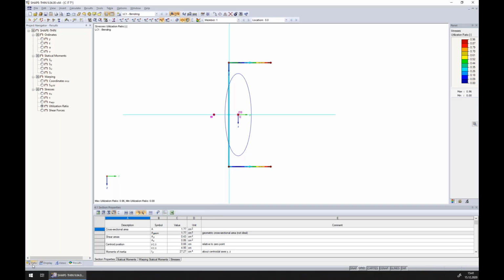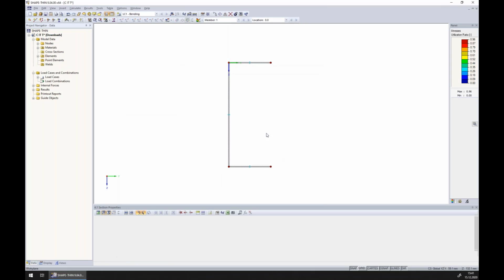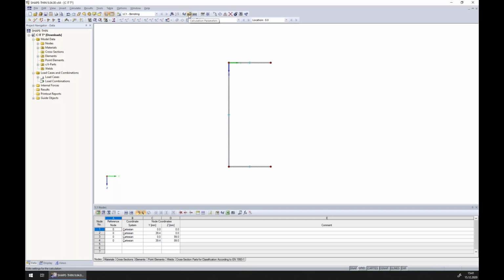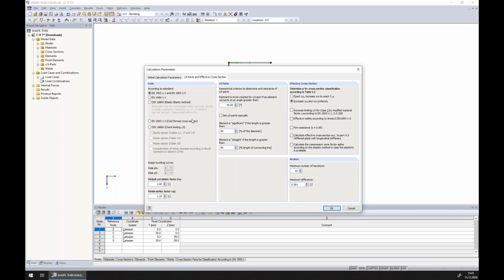For this, I activate effective cross-section values in the general data, which is at least a basic function in SHAPE THIN. And now I get here the option below calculation parameters, below this sheet C to T parts, and can assign the standard Eurocode design here according to Eurocode 3.1.1 and 1.5.